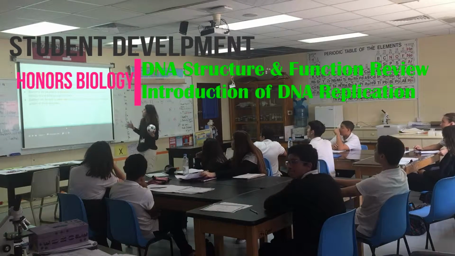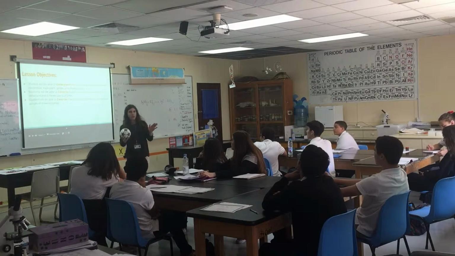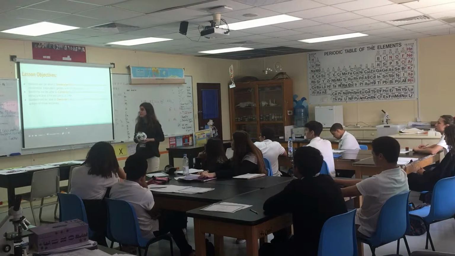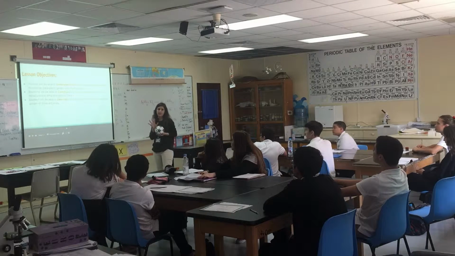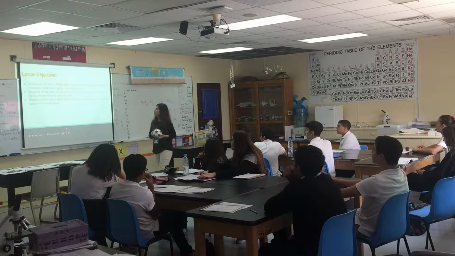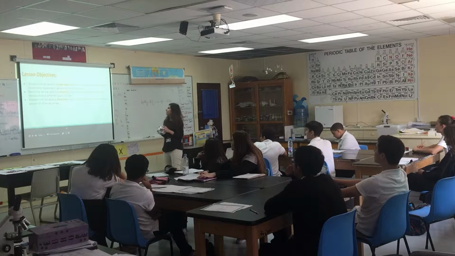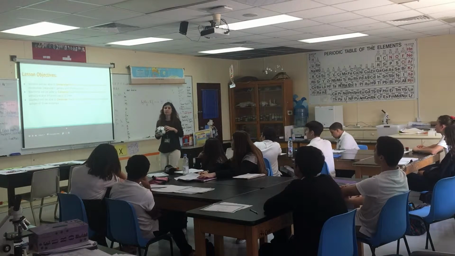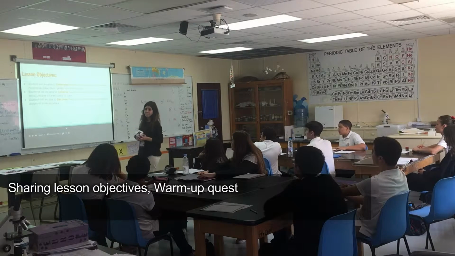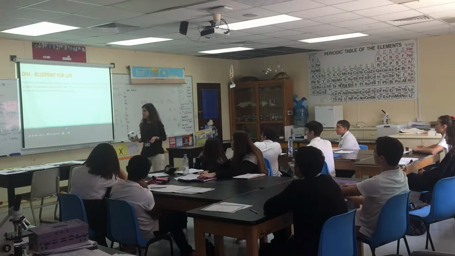Following terms: DNA molecule, nucleotide, genes, chromosomes, base pairs. I know last class we did the DNA puzzle, so we have an idea about the DNA structure. I want you to construct a scientific explanation about the structure and different parts of DNA, and then describe in general the process of DNA replication. Okay? So let's do a review about the DNA structure.